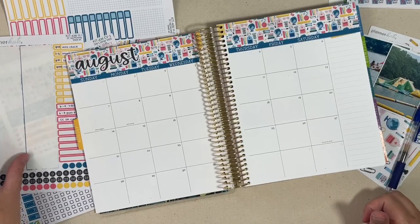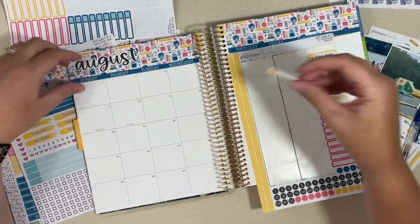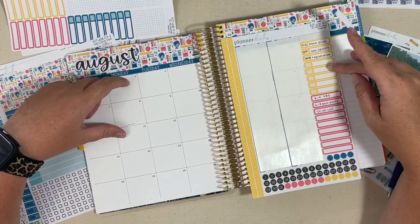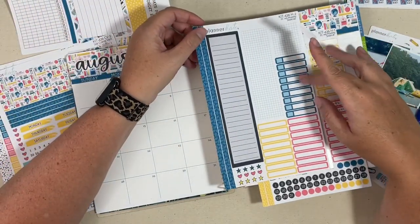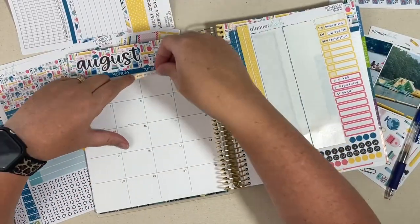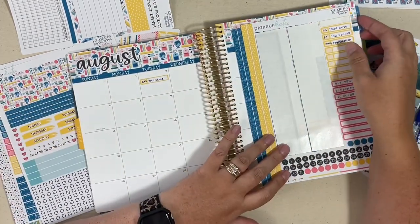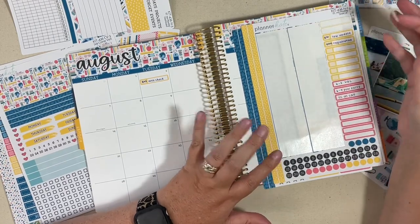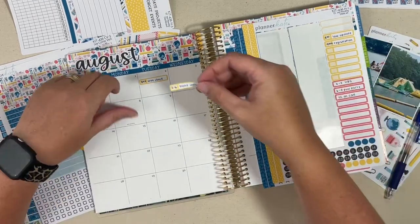Let's dive right in to the timed appointments. I have several things this month, and I decided I would use the yellow color for myself, and then on the second sheet, if there was anything for my son, I would use the teal color. So that's how I typically decide which color to choose. You could totally do it randomly, but I like to see things kind of at a glance very quickly, at least my own things and things for my son.